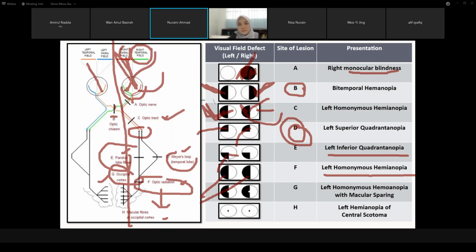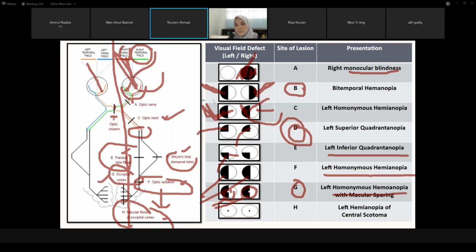Cumanya, dia nak menjaga macular part in the occipital lobe. Sebab macular part ni adalah part paling penting in our vision. So that's why dia akan still preserve. Based on dia punya nama G ni, left homonymous hemianopia. Sebab right part kan. So dia akan defect on the left visual field. Cumanya perasan tak ada bulatan kecil tu. Bulatan kecil tu di preserve disebabkan blood supply tu still ada untuk preservekan the macular part tu. So itu G.